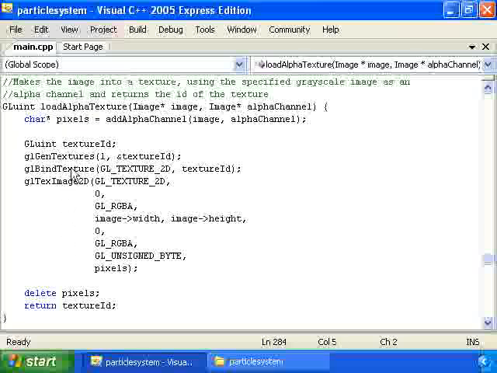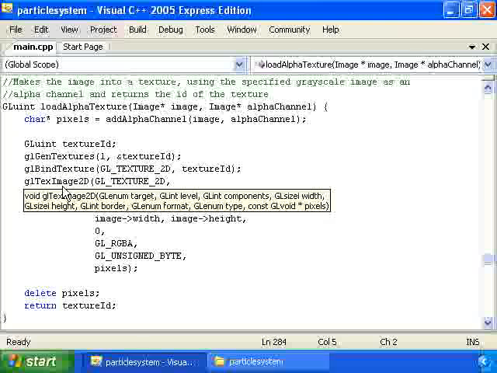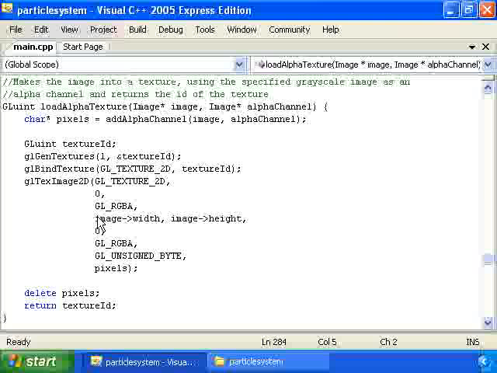Then the rest of the function looks pretty much just like the load texture function that we've been using in previous lessons. It has glGenTextures, glBindTexture, and glTexImage2D. The only difference really is that instead of GL_RGB for the format type of the texture, which are these two parameters right here, we're putting GL_RGBA to indicate that we have a texture that has alpha components for each of the pixels.